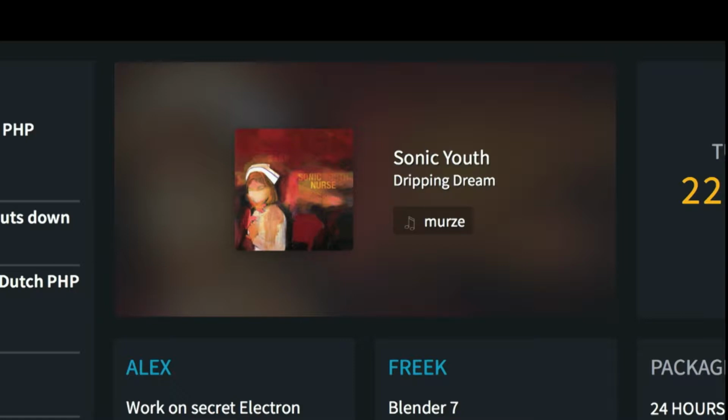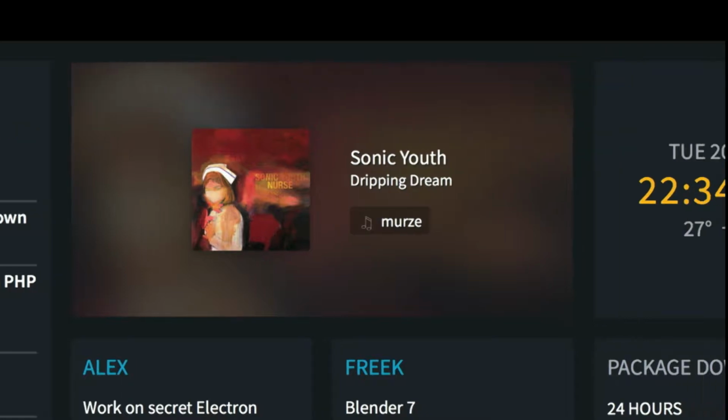At our company, we are all big music lovers, so we want to know which music is playing in our office. This tile displays that. It uses a service called LastFM, and that service allows you to install a little helper on your computer, and it will send the track that's playing in iTunes to their service, and we use an API call to get that current track. That's how that tile works.